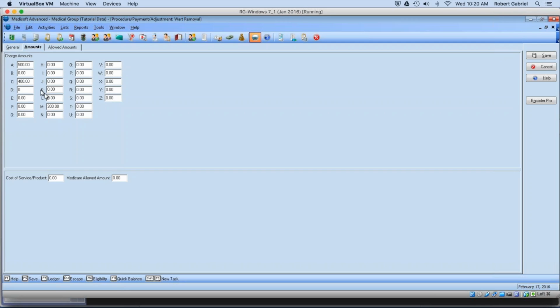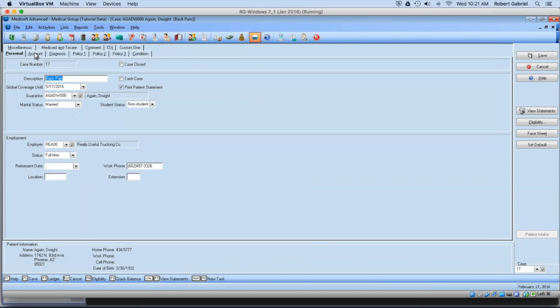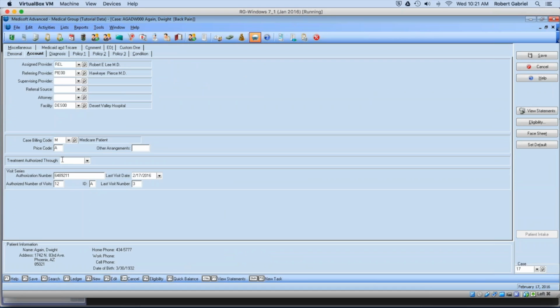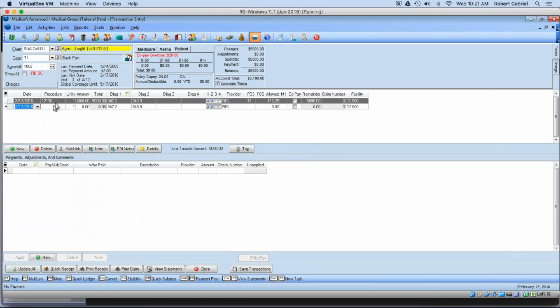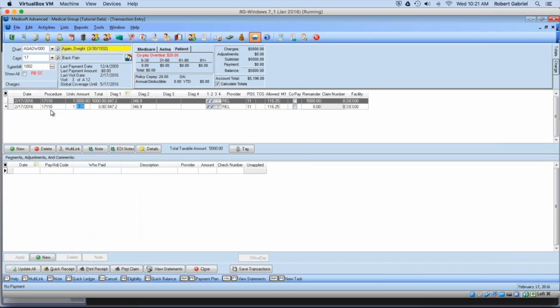So this is, I just set up price A, price C, price M. And the next thing is I'm going to utilize this here. So let's save this. What controls the price is really inside the case. Depending on what the case is under account, this is the price code. So if the price code is C, when I enter the same procedure, it will be entered with price code C. So let me try it here. Okay, so that's my price C.